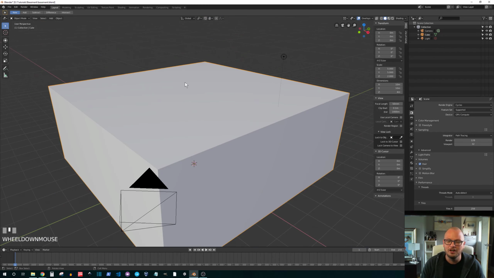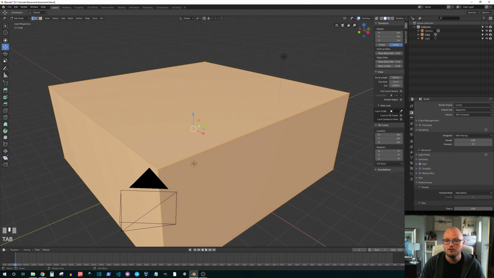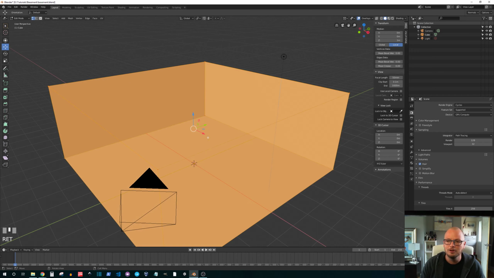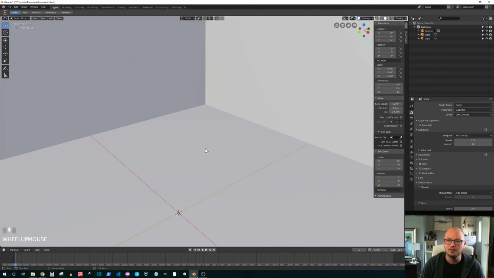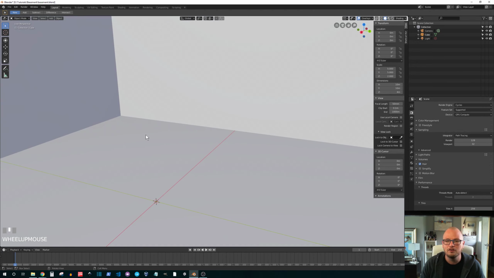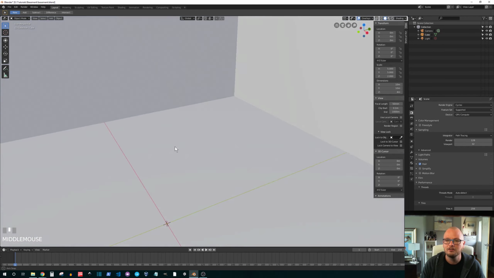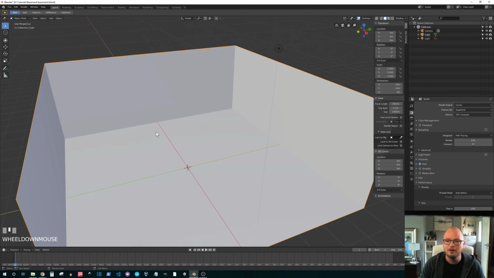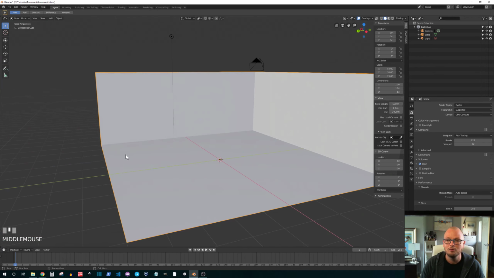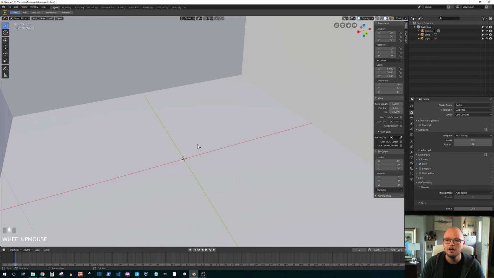So each of these faces has got a normal on it, and that determines where the light hits on the face. So if we just jump into tab mode and we press spacebar, now I use spacebar a lot to find what I'm looking for. So we're looking for flip normals, and that will point all the normals inside the room. So you can see now when we jump inside the room that all these normals are facing us, and we can actually see the room. The other nice thing about this is if we zoom out, when we're modelling things inside this room, we'll be able to see through the walls and exactly what we're building.